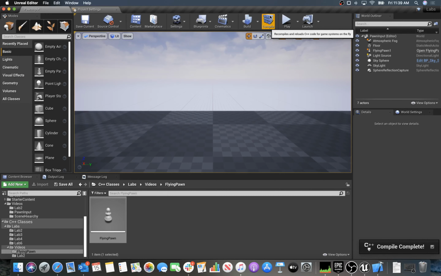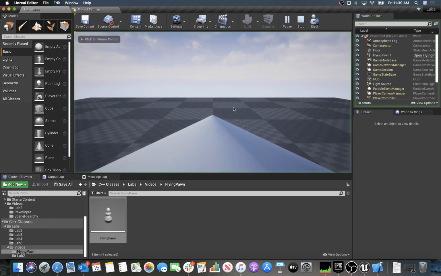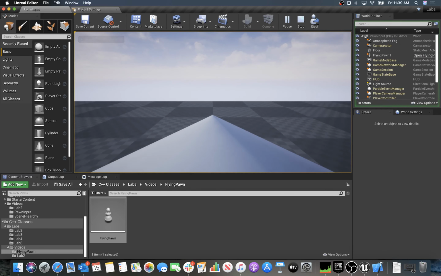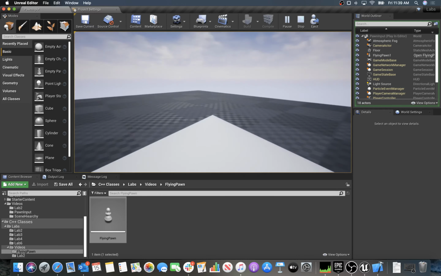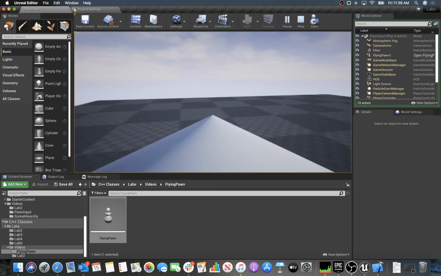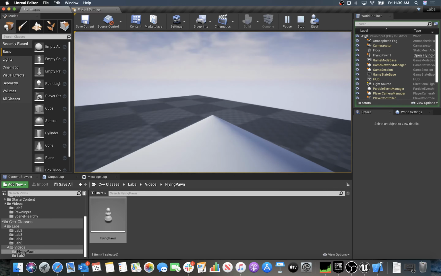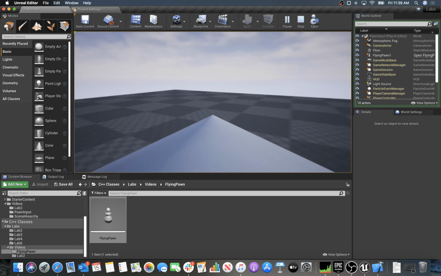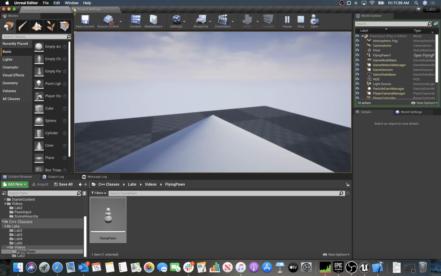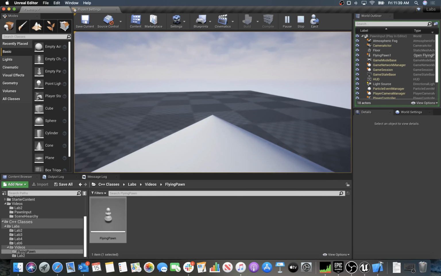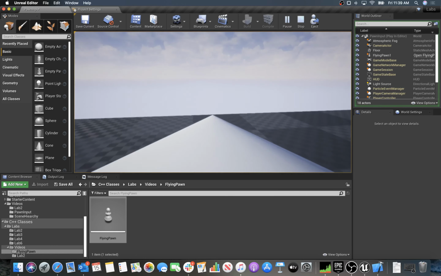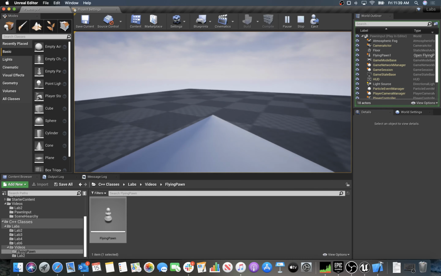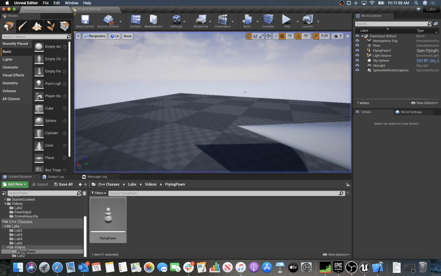Okay, so the compile is complete. We will hit play again. Click in our window so we can go. I will hit space. Looks like we move forward. And I'll hit A. It looks like we're rotating left. And I'll hit D, and it looks like we're rotating right. So with this, we get some basic movement. Kind of looks like a car, so we're not quite a flying ship yet. But you can see that we're able to move around in the game using our left and our right rotations around the up vector. Excellent. So that's a great start.